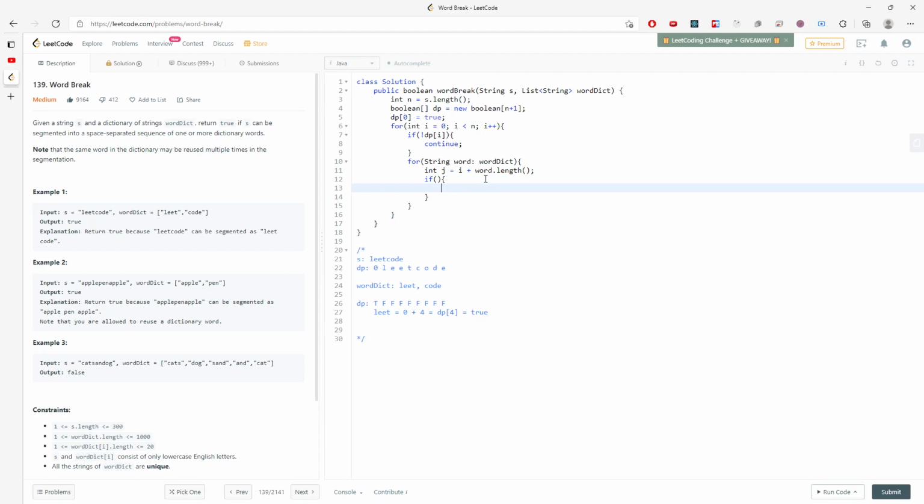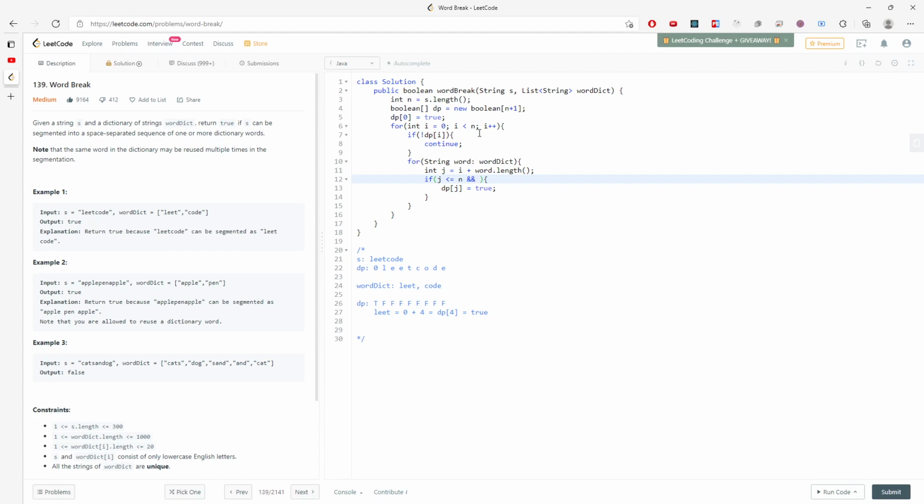The if statement is a little bit hard to think about, so we need to check j. So j has to be less than or equal to n. There's a reason why we have the less than or equal. This is because we initialize the DP to n plus 1. If you did not assign n plus 1, then you could not have the equal sign right there.